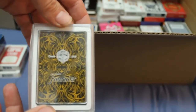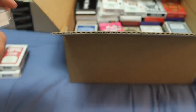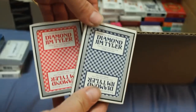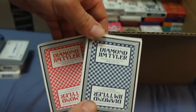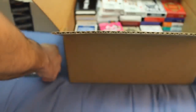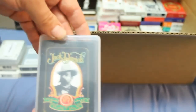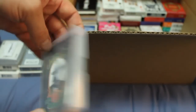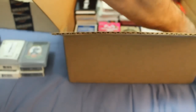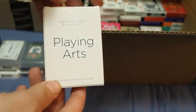I've got a Fournier Tribus — a plastic deck from Fournier with a pretty fancy back. I've got two of Diamond Jim Tyler's original branded Jamako decks — I believe he sold out on these, so they're a little bit harder to find. I've got an older Jack Daniels deck — no tuck case, just a plastic case. Another Kickstarter: Plain Arts — a plastic deck from Piatnik, really cool. It's a transformational type deck, similar to the Ultimate Deck from Ben and Day but with different artists for different cards.